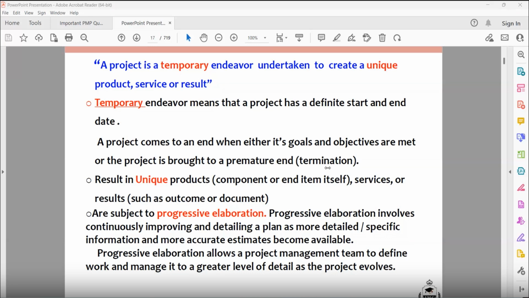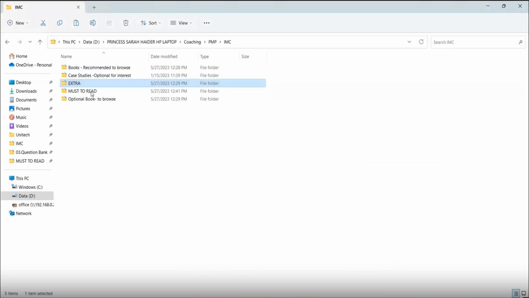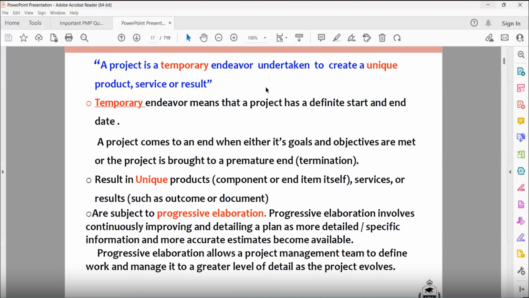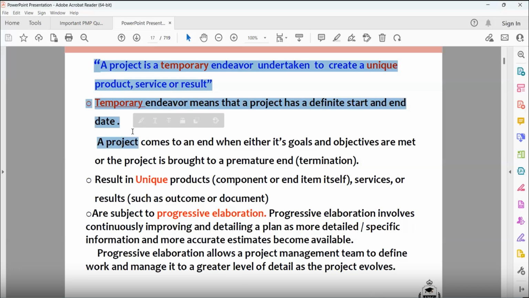So please give it, but I will say do not start until you have read the book and this presentation. Read the presentation. See, I have given it, if you see the folder, it is a must to read. So first read, it is a must. Everything you do, it is a must to read. Then you start practicing the questions from the online set that is there. So it will be a very good thing. And believe me, if you practice the questions, you will see that many questions will come repeated. I'm not saying everything will be repeated, but you will see that you already know that.